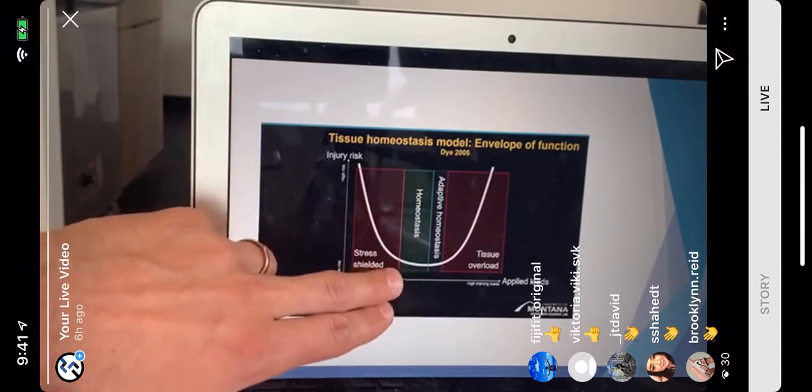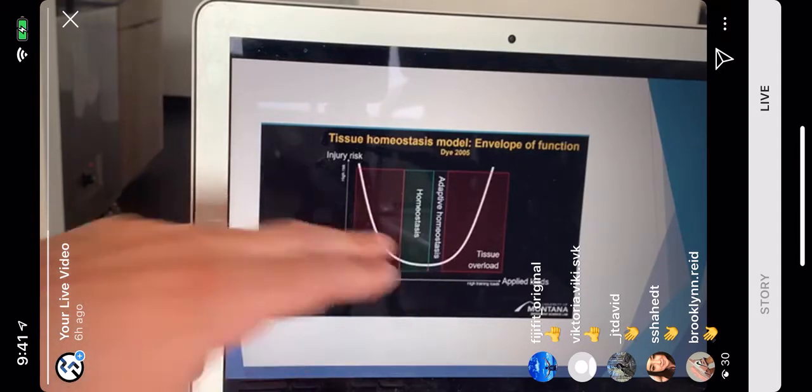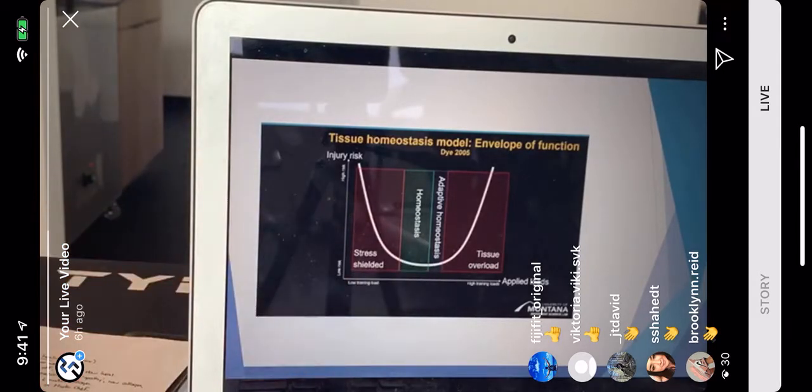And where we want to get for rehab is this adaptive homeostasis, as it's called on the graph here, where we're challenging the tendon enough and in the right ways that it's able to become stronger, better organized, and more functional, but without overloading it. That's where I think people who try to manage these things on their own run into issues: they end up either pushing it too hard.